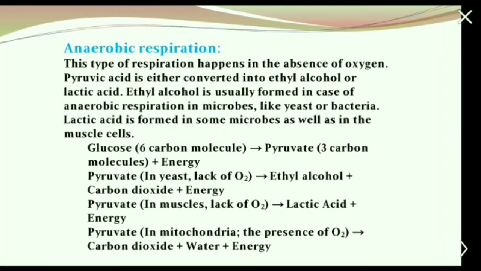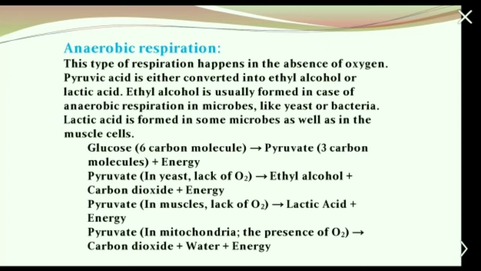Anaerobic respiration. This type of respiration happens in the absence of oxygen. Pyruvic acid is either converted into ethyl alcohol or lactic acid. Ethyl alcohol is usually formed in case of anaerobic respiration in microbes like yeast or bacteria. Lactic acid is formed in some microbes as well as in some muscle cells.